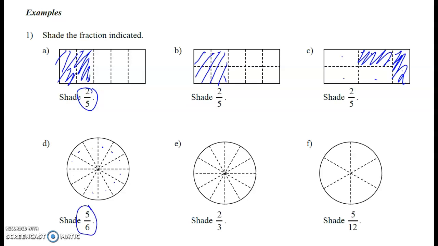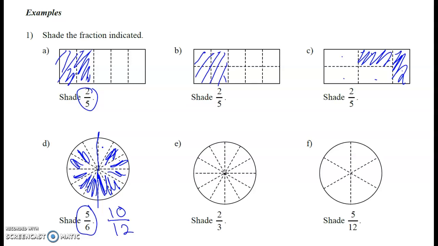Then 1, 2, 3, 4, 5. If I just look at this half, if I do 5 out of 6 on that side, and 5 out of 6 on this side, then that would be what I would need, 5/6 of the whole, which is actually the same thing as 10 out of 12 of those parts being shaded.